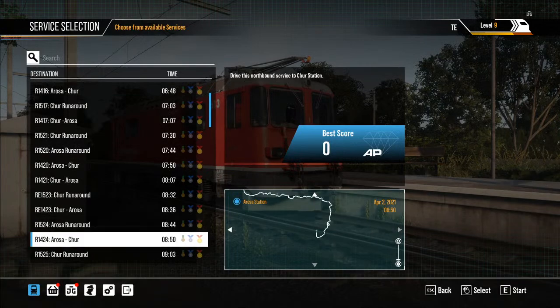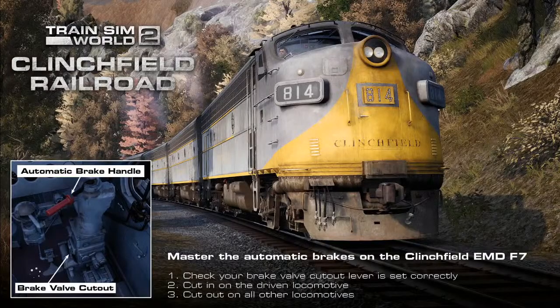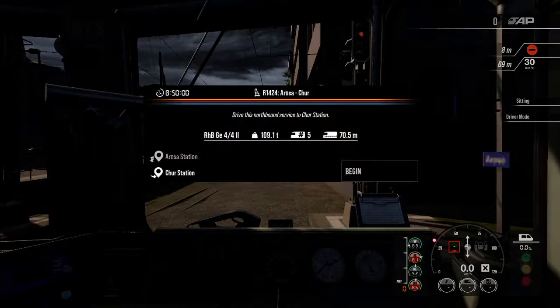We'll do from Arosa to Chur. And then we'll stop at the station we got to. Yeah, Bendy for a challenge. Yeah, if you want a real challenge, do the Bendy on the 69. Good luck.